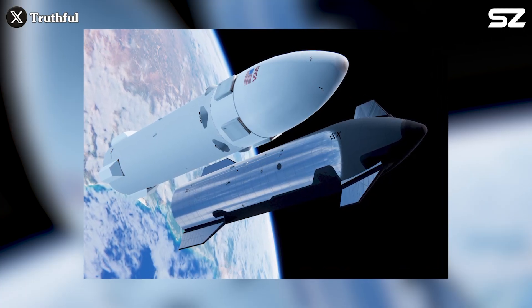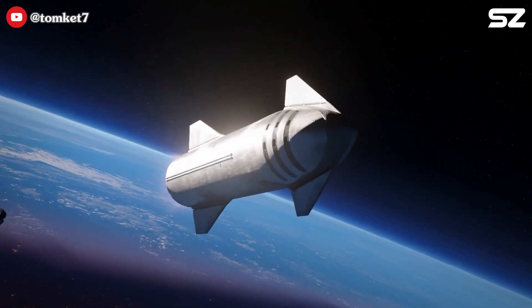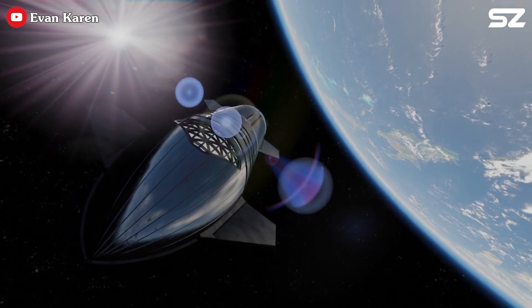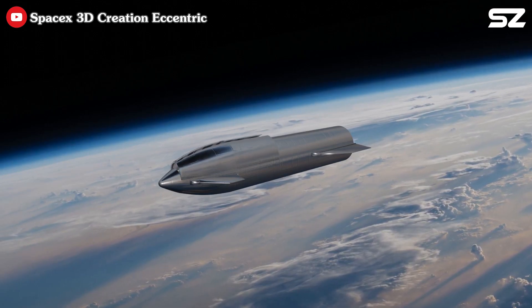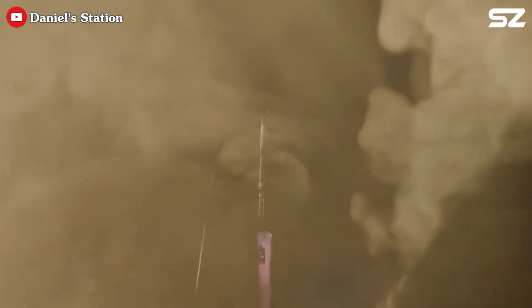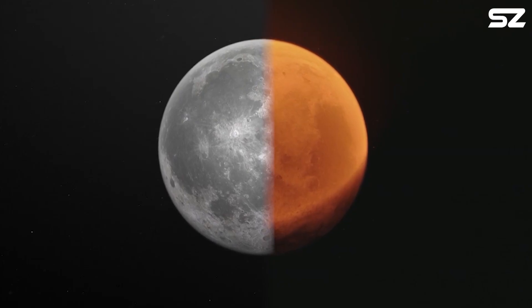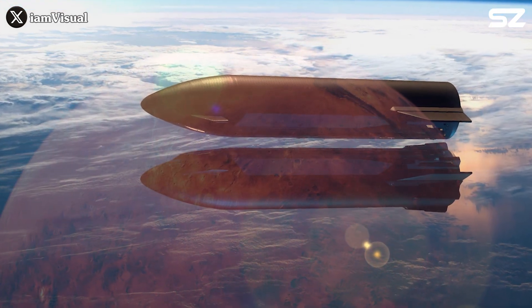Although an orbital depot is currently used primarily to support lunar missions, its potential is vast. By using a LEO depot or tanker fill, the size of the launch vehicle can be reduced and the flight rate increased. In a newer mission architecture, where a beyond-Earth-orbit spacecraft also serves as the second stage, this can facilitate much larger payloads, helping reduce total launch costs by spreading fixed costs across more flights. A depot could also be positioned at the Earth-Moon Lagrange Point 1 or behind the Moon at EML2, reducing the costs of travelling to the Moon or Mars. Additionally, placing a depot in Mars orbit has been proposed as another cost-saving measure.